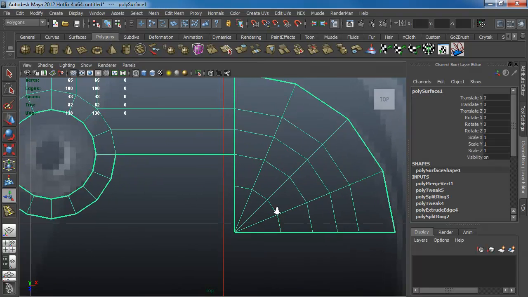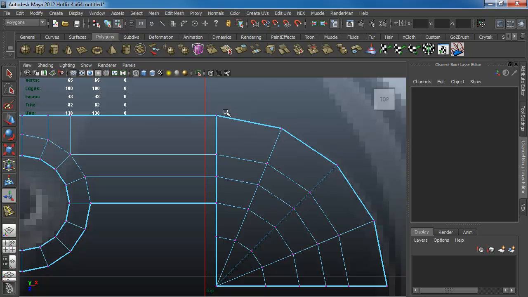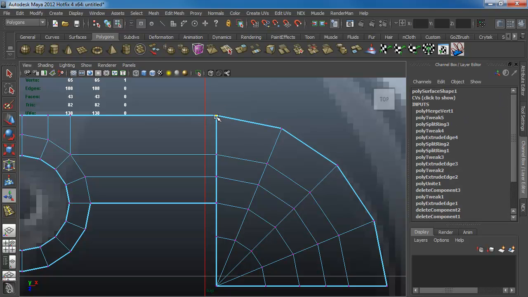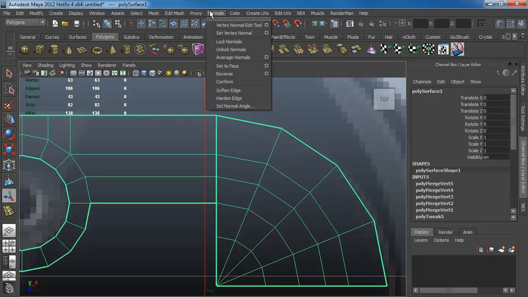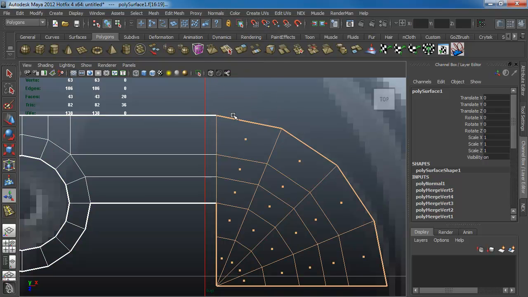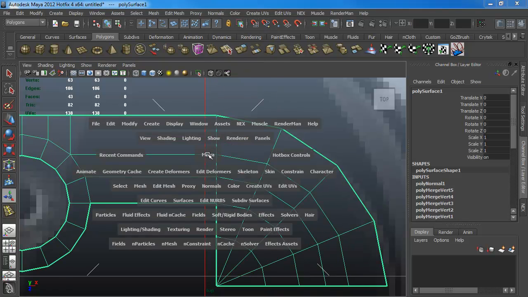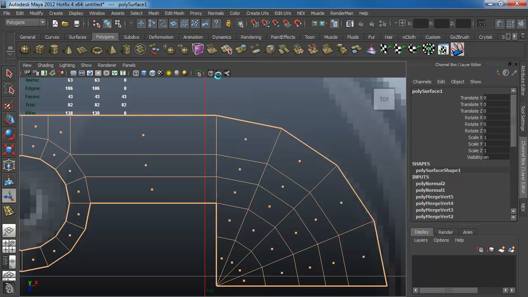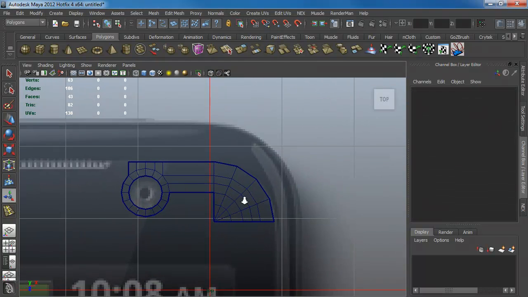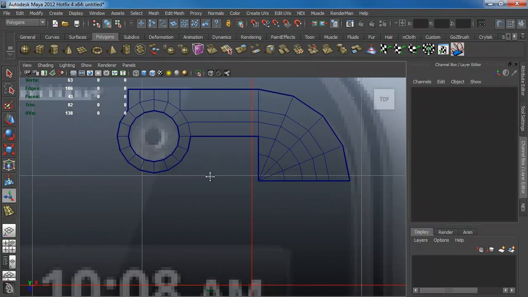Another thing I want to make sure is everything else has to be matching. Merge, merge, merge, merge. And I'm going to do a normals conform. And I'm going to reverse my normals now. Okay, cool. So far so good.